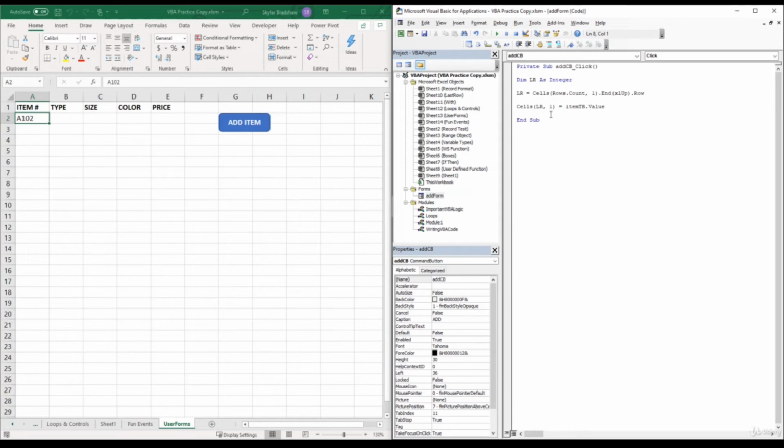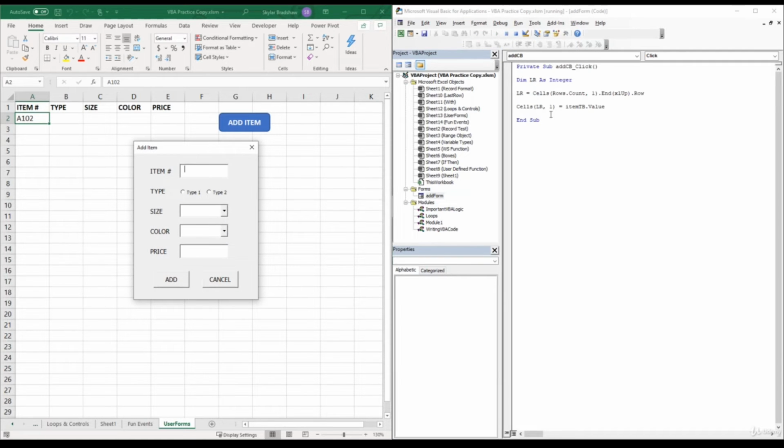Now if we step through this code by pressing F8 on our keyboard, our user form will pop up and we can type in a new item number, A103 for example, and if I click Add, it takes us to our Add button click event, and then we can press F8, F8 again, and it says that our last row is equal to 2, which is correct.